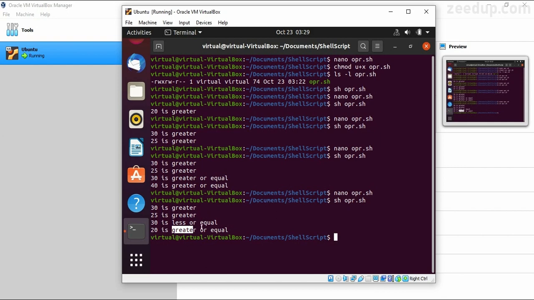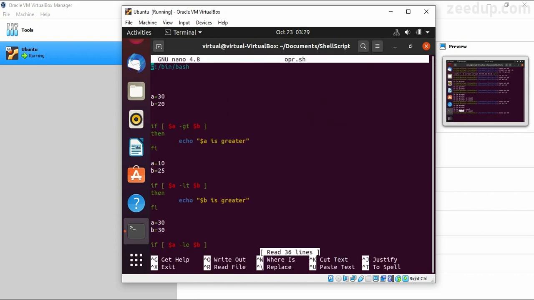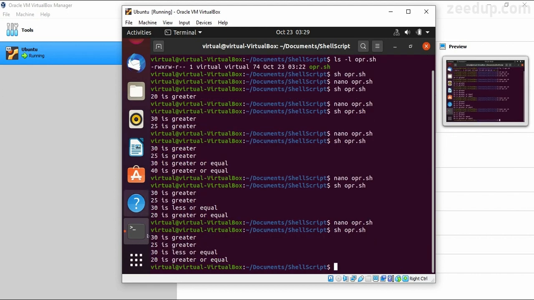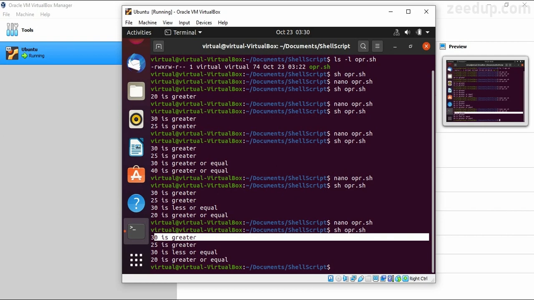So that's how the various relational operators work in shell script. If we just go and make a very simple change, that is, instead of this greater operator, instead of this GT, we can simply write this thing. Okay, and then we can just check it. So yeah, it's working, this first line.